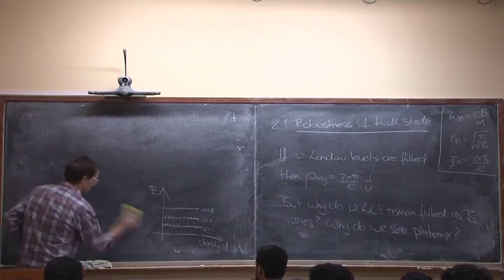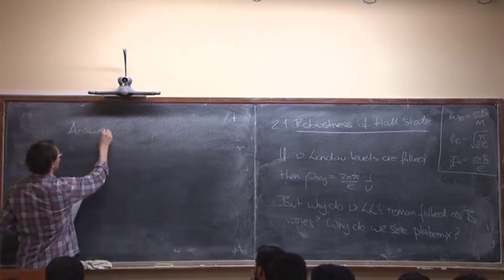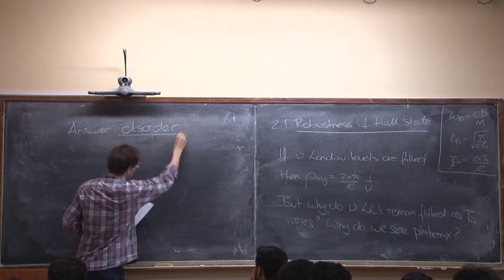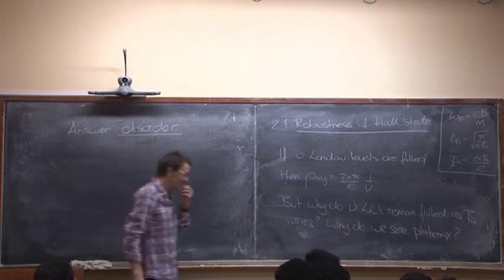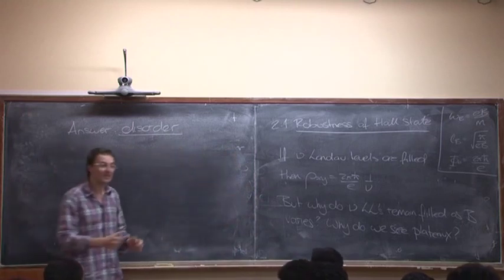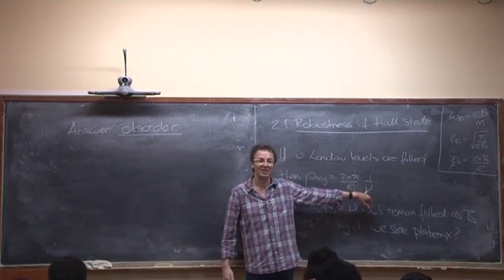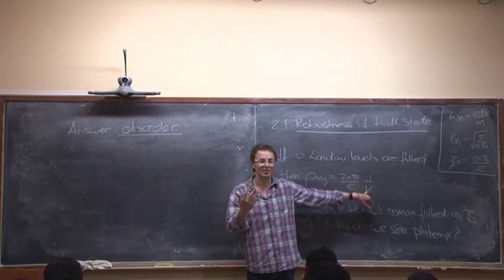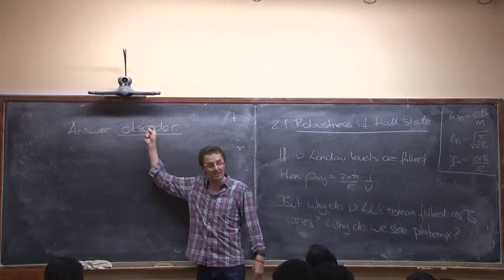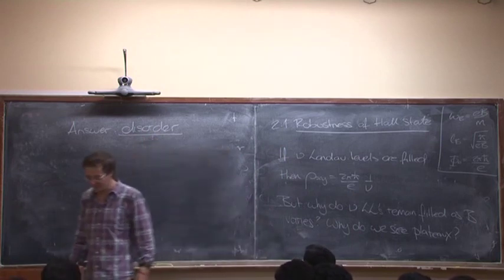So the answer has a wonderful irony to it. The answer is disorder. And it's quite lovely. I said in the last lectures the quantum Hall effect is one of the most precisely measured things in all of science. These integers are measured to something like 8 decimal places. So you get this astonishingly good quantization. And yet the reason you get it turns out to be because of dirty, crappy stuff that's in the system. So it's really quite cute the way this works out.